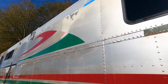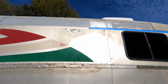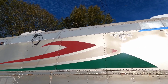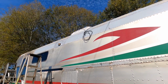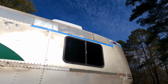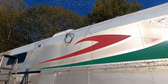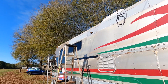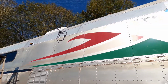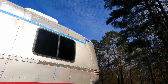And then I spoke with Klaus up at Countryman Silicone Siding, and he said that I can paint this silicone top coat on here, the top coat meaning the top of the roof, on down to 30 degrees. So I'm going to be getting up my scaffolding and cutting this part in right here real quickly. So again, I'll be doing probably down to that seam right there and maybe all the way down to that front D window today or tomorrow, before it starts raining again. Just cut the sides in, and then after the sides are all cut in, I'm going to come back, of course, and do the remainder of the top. Yeah, that's what we're doing.